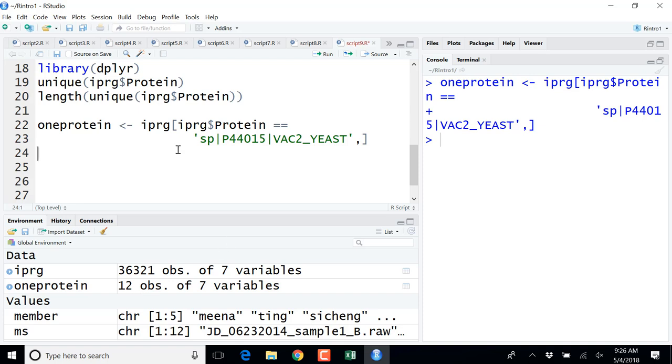So that means from the IPRG data, we have a square bracket, and then here's the comma, and I want to subset the data where the protein ID is equal to this. If you want to practice another way, you can use another function for this subsetting, what we used yesterday from dplyr.